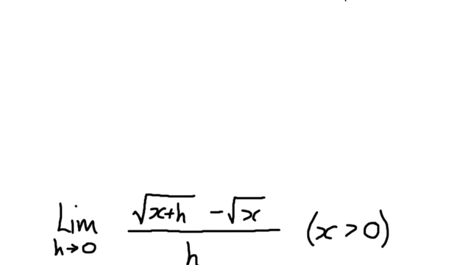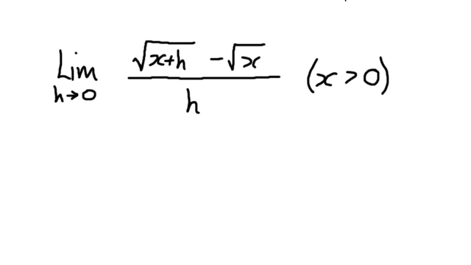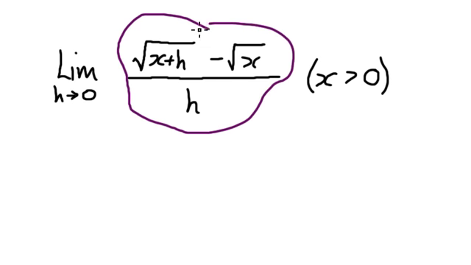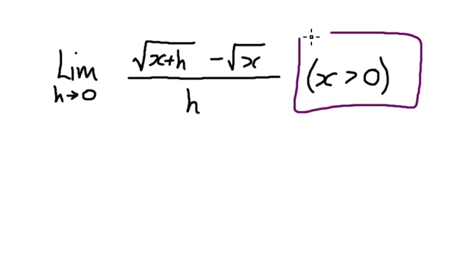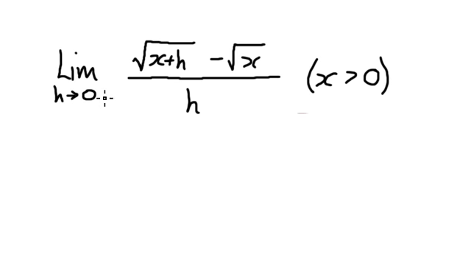Okay, let's give you guys some more practice on limits. So here, find the limit of this as h approaches 0. And this bit here is just saying that x will always be greater than 0. If you simply put the 0 into h here, then as h approaches 0, this bit here will be just x.